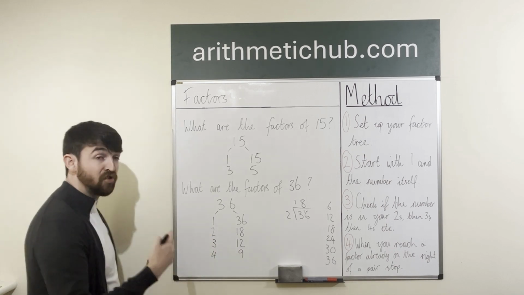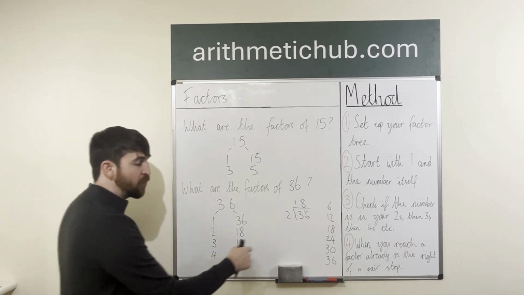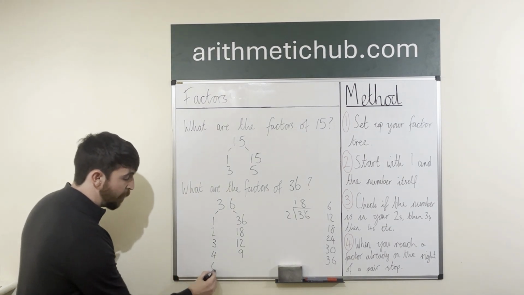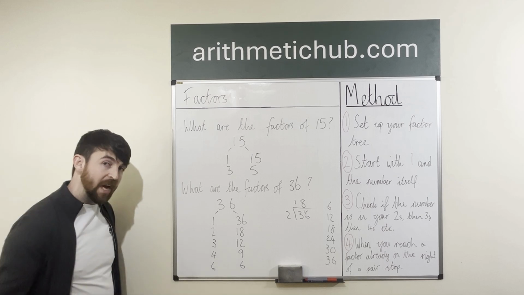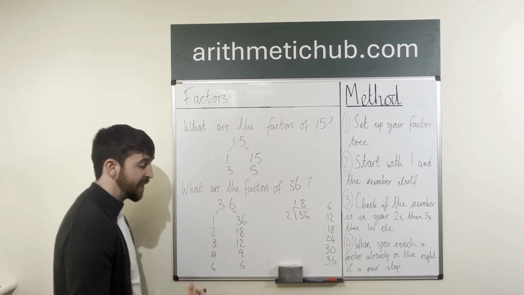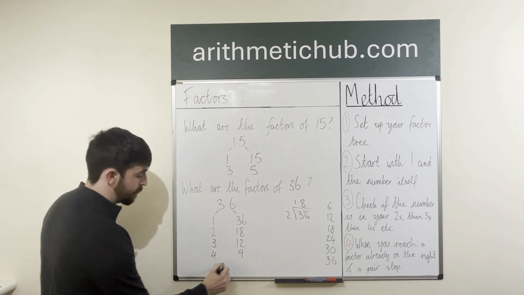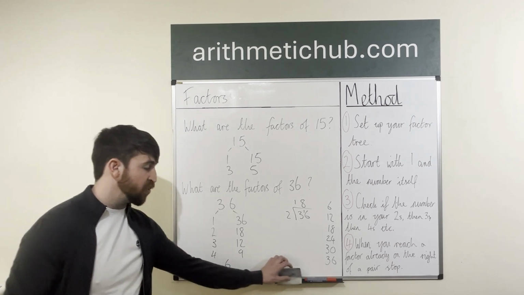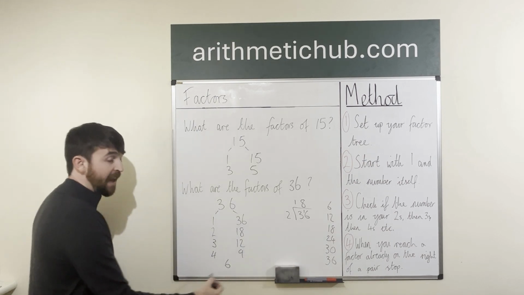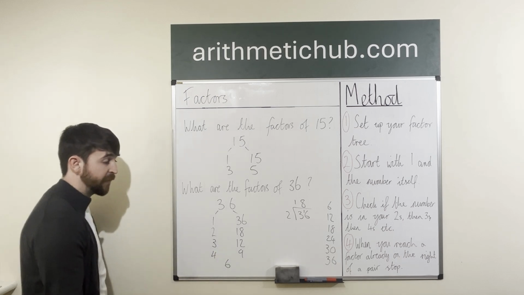So at the moment, before we finish the question, we've got 8 factors. But we know there's another factor. We know 6 times 6 is going to get us 36. Now we don't write 6 times 6 like that because we've used that number once. So the factor is just 6. So instead, the way we would write it is like this. And it just shows that it's a square number. It shows you've done 6 times 6 and it goes in the middle because you've multiplied it by itself. So 6 times 6 is going to give us 36.